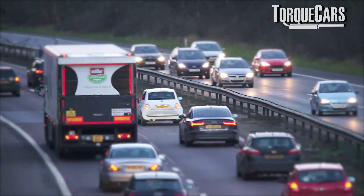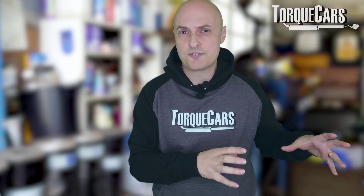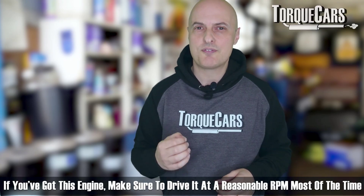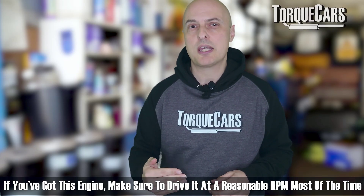It's one of those things that didn't really manifest itself until the miles started creeping up. But when you started seeing these large 3-litre TDI engines failing prematurely, you had to ask why. And when it was down to lubrication, obviously the first thing you look at is the oil delivery system. The big problem was this conversion to variable flow oil systems. If you're getting low oil pressure warning lights, be particularly aware of that. If you've got one of these engines with variable oil pump flow rates, you really do need to make sure you drive it at a reasonable RPM most of the time, just to make sure the pressure is up and the engine is getting sufficiently lubricated.